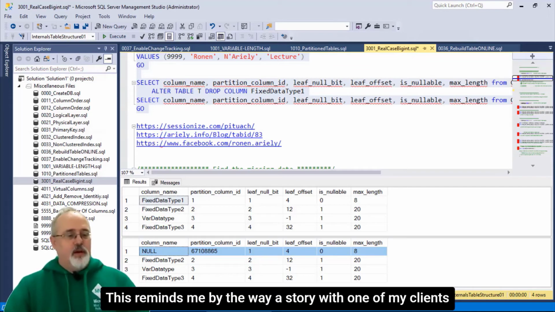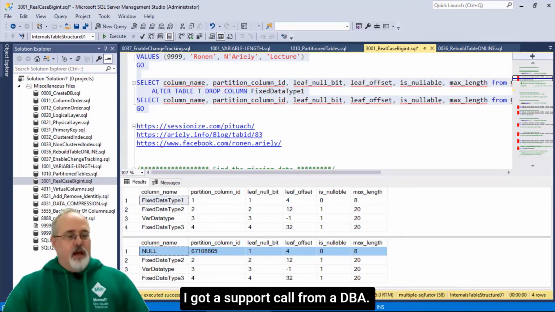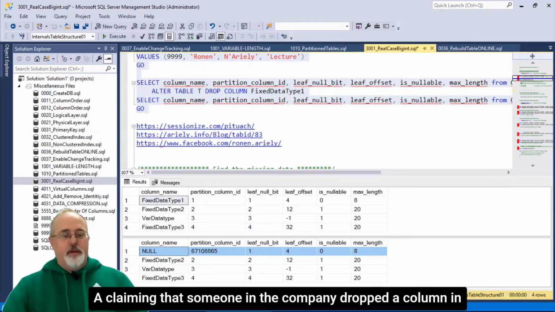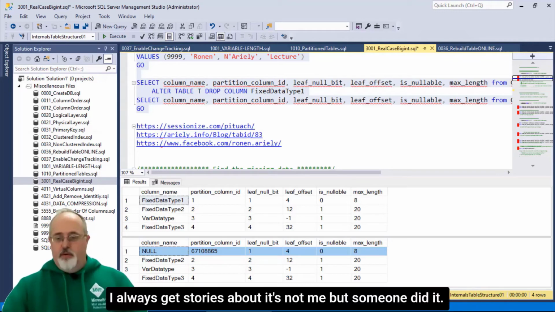This reminds me, by the way, of a story with one of my clients several years ago. I got a support call from a DBA claiming that someone in the company dropped a column in a table by mistake. I always get stories about, it's not me, but someone did it.